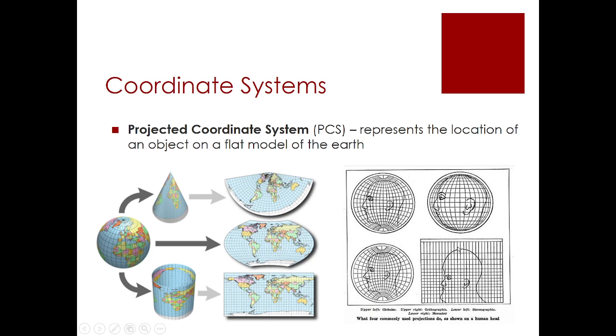So over here on the right side, you see a human head projected onto the different types of flat drawings. You can see here on the lower right what the human head looks like when you flatten it with accurate dimensions. So what our maps are actually presenting is not a 100% recreation of the Earth, but a projection or representation of it.